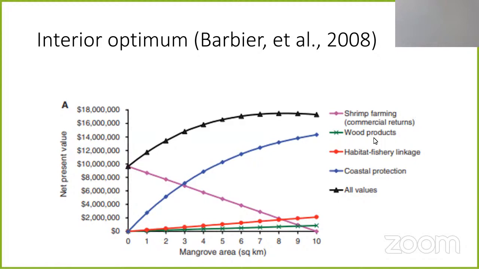So the more mangrove area is set aside, we have a roughly linear decline in the benefits that can arise from the alternative activity of shrimp farming. Combine that upward concave function with the downward linear slope function, and you get, naturally enough, a single peaked total benefit function. I'm ignoring a couple of smaller values down there, but a single peaked benefit function indicating that Barbier and his colleagues found, in this case in Thailand, you would want to preserve some of the coastal forest. You would not want to preserve all of the coastal forest, which again, I think makes sense.